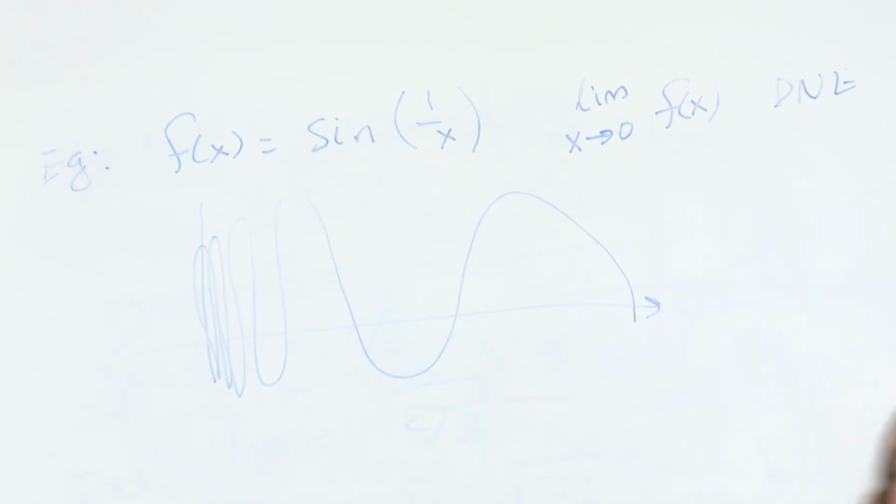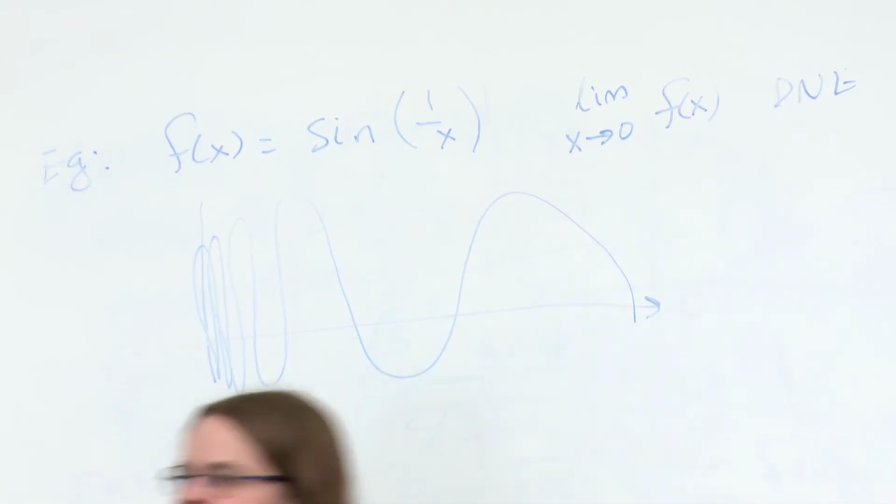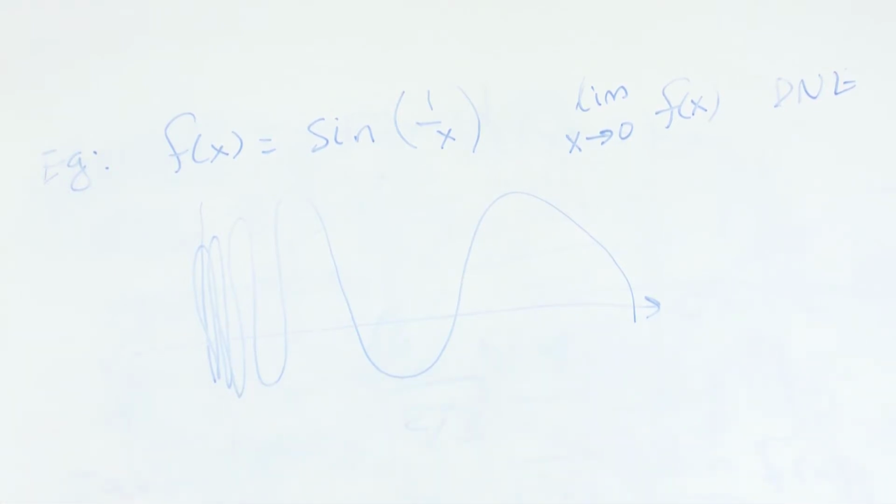OK, now we have a definition of a limit. This is our intuition: what happens to the function when we get close to x0. But we have a rigorous, precise definition that tells us if a function has a limit, and how we can verify that. So this is turning things on its head. How do we show that a function doesn't have a limit? How do we show that the limit does not exist? We need to write down that definition, then write down the opposite of that definition, and see if we can verify the opposite.